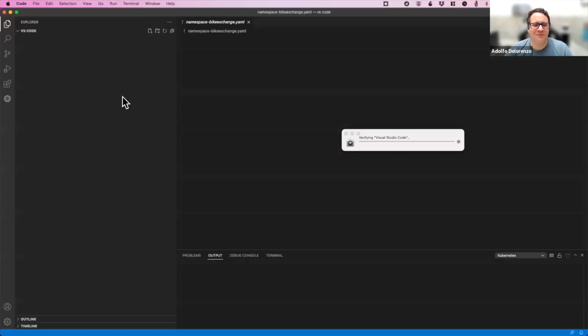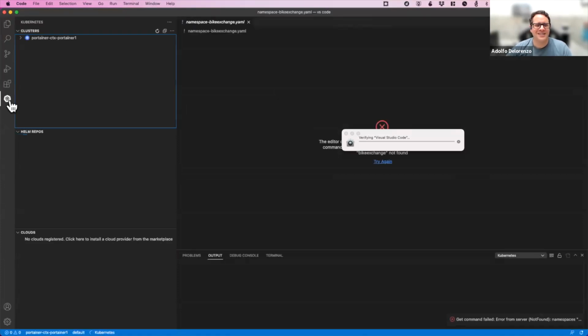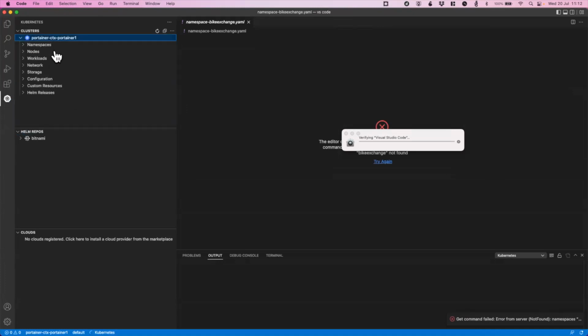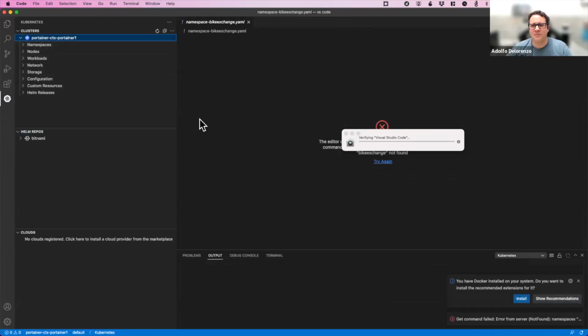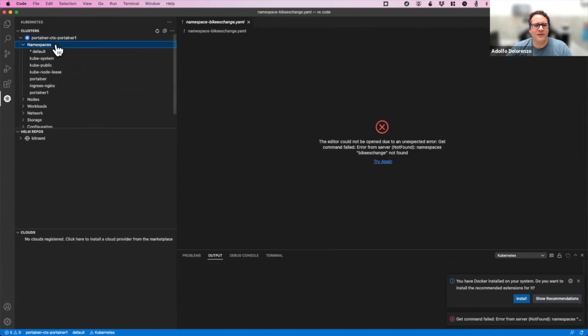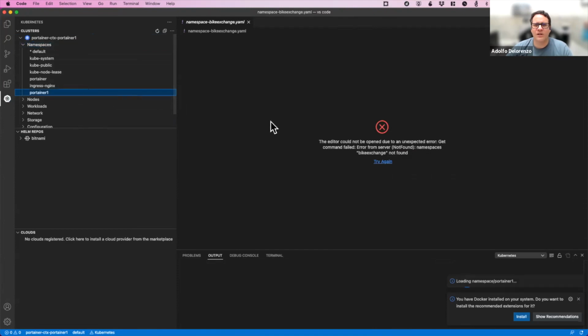Okay, finally, one last trick is, as you can see, running the same kubeconfig file on Visual Studio for developers. So if you have the Kubernetes plugin on Visual Studio, I can access that kubeconfig and via Portainer have access to your Civo cloud without having to expose that Kubernetes cluster onto the internet.